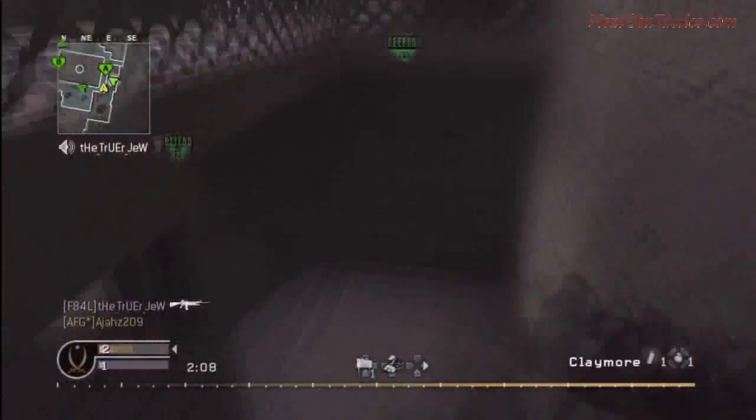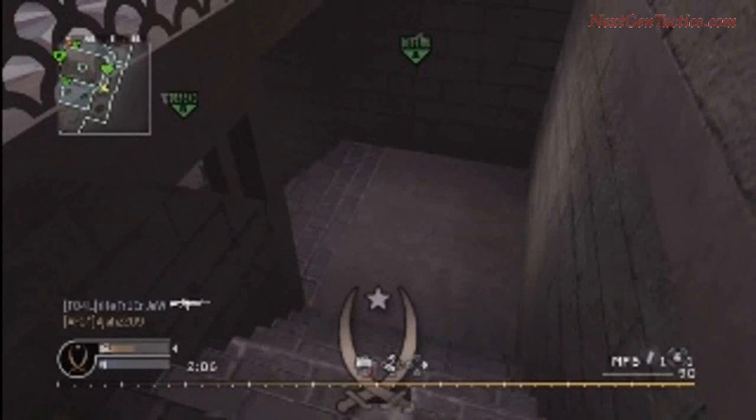And I'm just going to quickly pause it here. Right, so you notice that in this area here, there was already a Claymore from my teammate that they placed at the top of the stairs, and that's fine, and likely that would have gotten a kill. I don't know, it doesn't really matter.